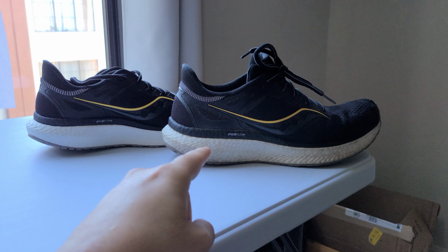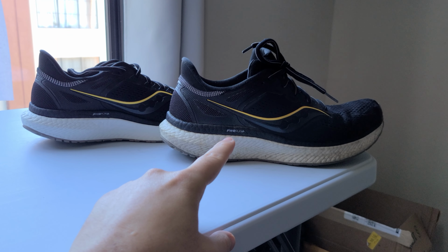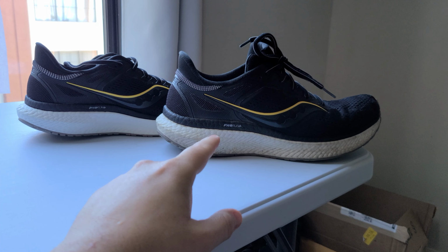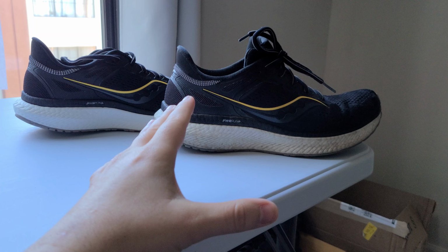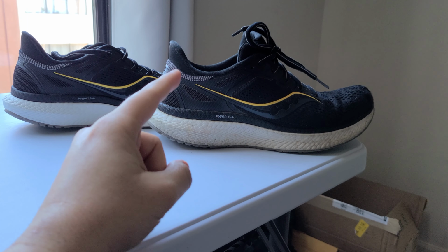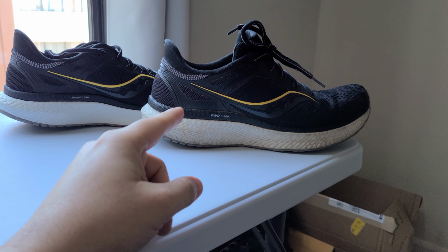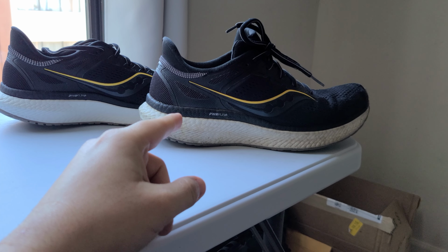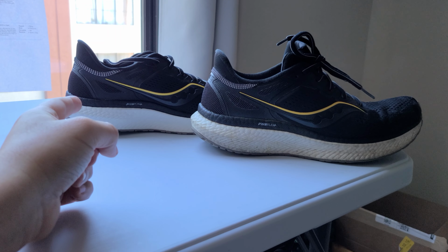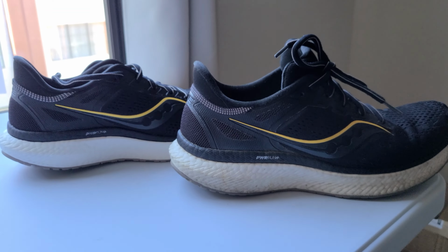I have used this shoe here on the right. As you can see, it's kind of worn out and dirtied for about 9 months. Almost a year now, okay? And I've used it running, walking, traveling overseas. I mean, you name it, it's been through water, rain. Everything has been through, and it has been worn out. And there are some pros and cons to it. This is a newer one. I always purchase a second pair of new ones if I like the shoe, and I did purchase a second one. So I'm going to compare how it's held up.